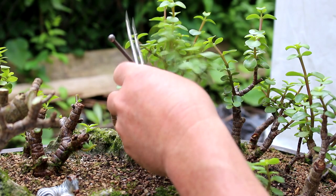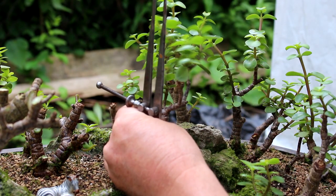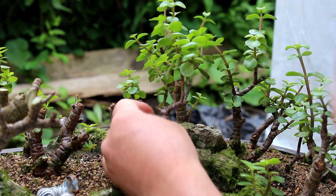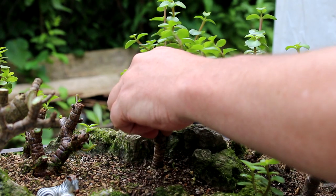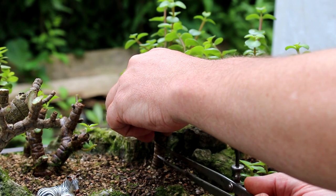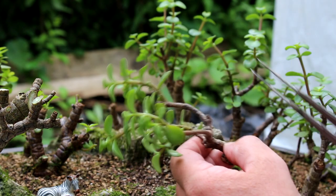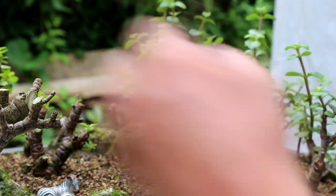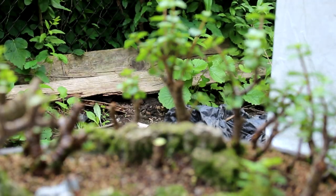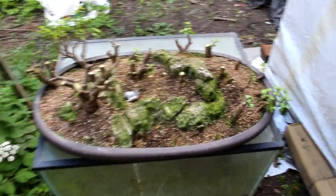Okay, so this trunk, I measured the thickness of the trunk, and I came up with 1.5 times the thickness of the trunk and cut it off. So that's the height we want before we get any branching. So there's another good cutting. Okay, so we've got most of the trunks pruned up.